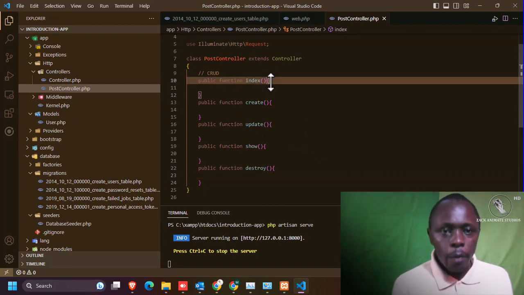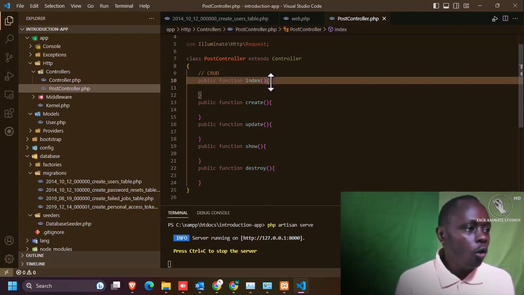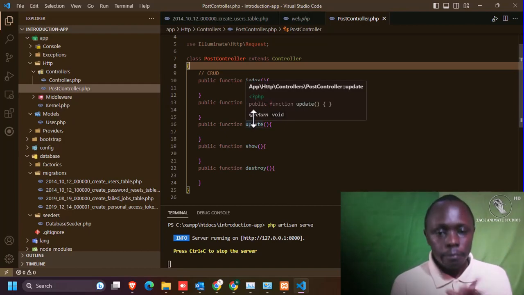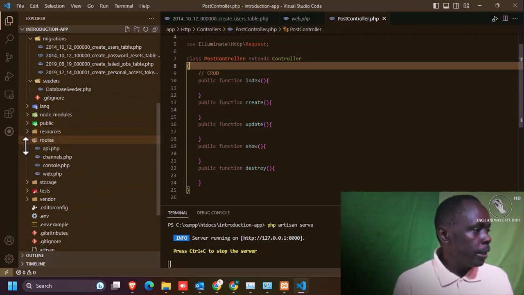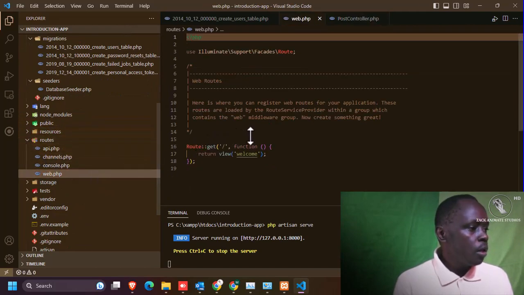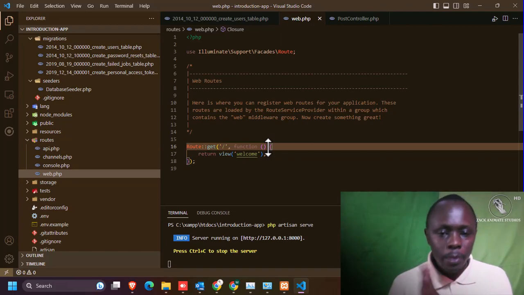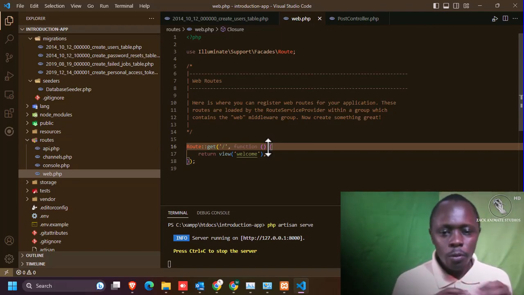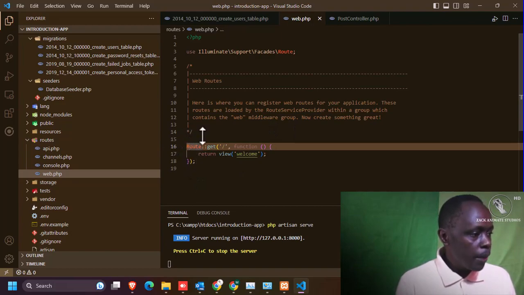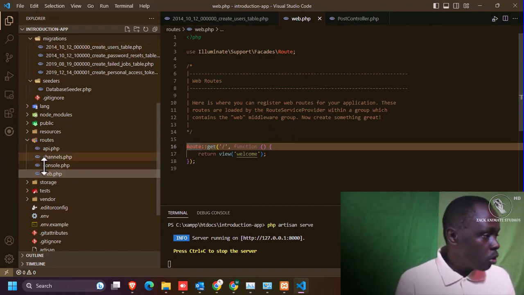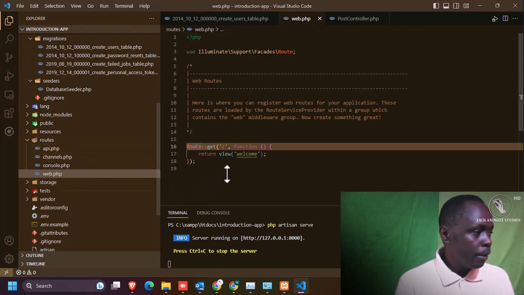Now, I want to call on this post controller. First we have something called the routes. Routes is where we route. On the routes is where we define where these pages are going to go. So you can see on the routes we have web.php.